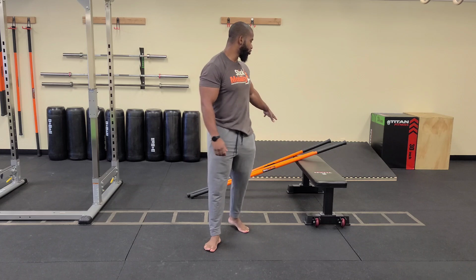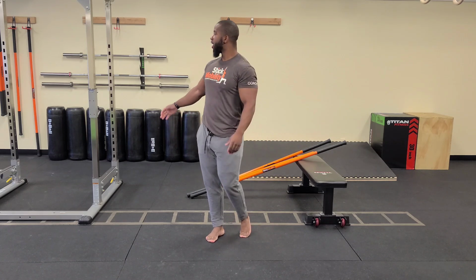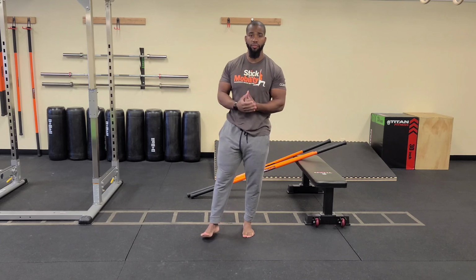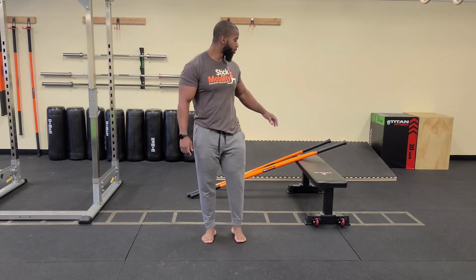So for today I have two 6-foot sticks and a 5-foot stick. I am going to be using the rack as a wall or a door frame, whatever you have available to you. And I also have a bench.